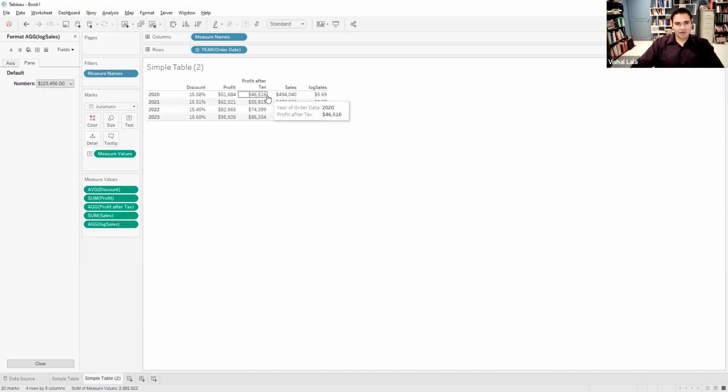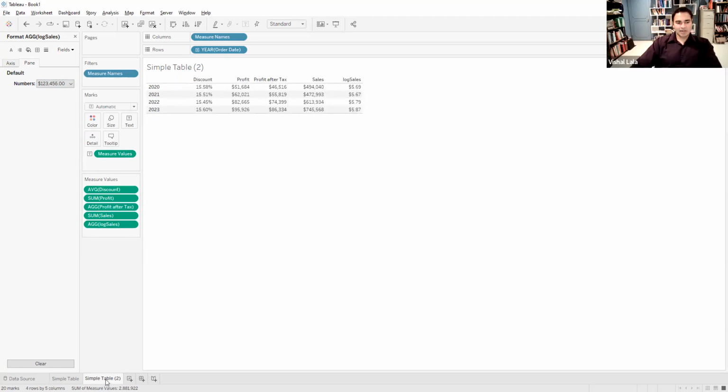Let me expand this column a little bit so it looks like everything's in one line. Looks nicer that way. Okay, there we have it. So now we have a simple table, and this table contains our numeric variables. We've created some numeric variables from a measure in this example. All right, so let's move along now to other things we can do with our data.